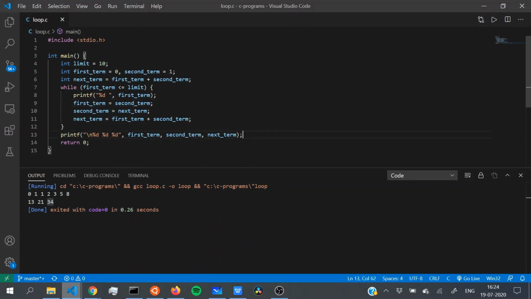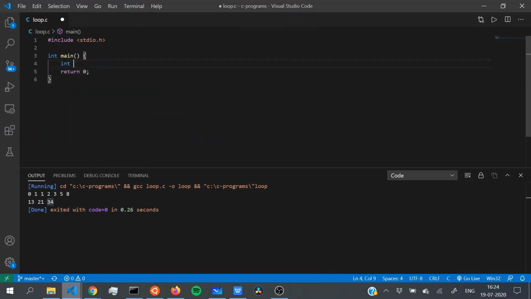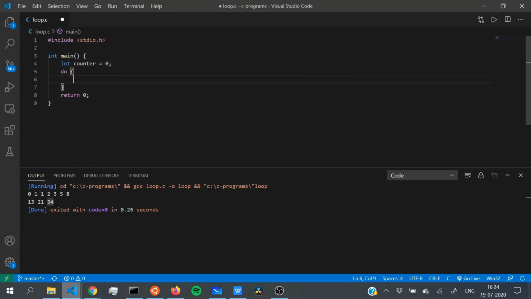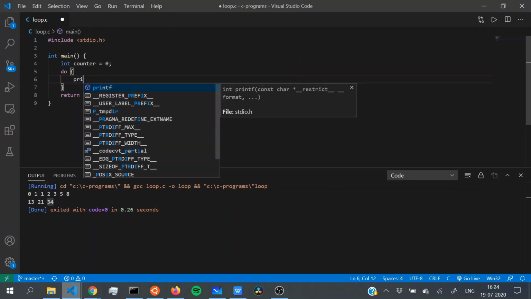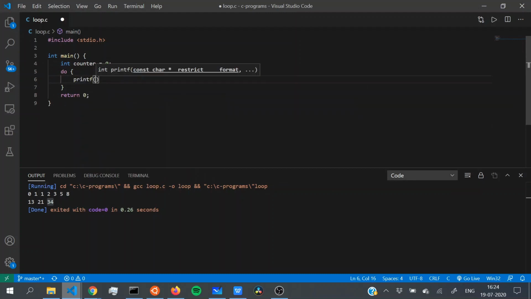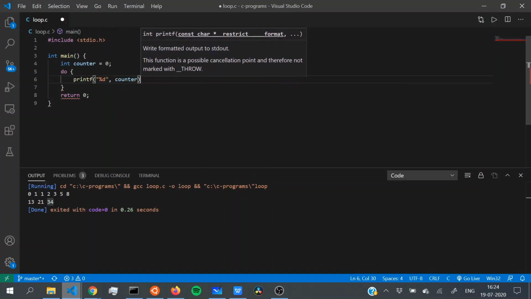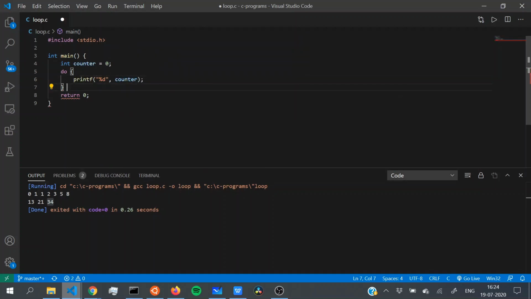Now, what do I mean by that? Let me just clear this. Let's set a counter to 0 and let's just print our counter. Now, this should run till this counter is greater than 0.